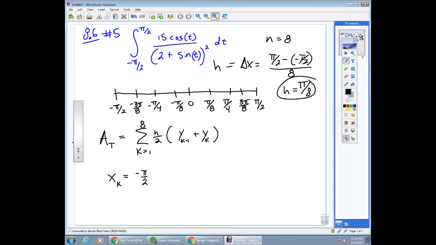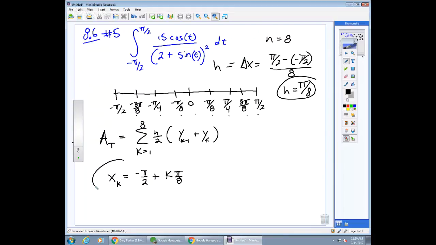So all I have to do is start on the left endpoint and then add on multiples of pi over 8 to jump through these guys here. We did the same thing way back in chapter 5. If k is 0, I'm exactly at negative pi over 2. If k equals 1, I have negative pi over 2 plus pi over 8, which would be negative 4 pi over 8 plus pi over 8, which gives me negative 3 pi over 8. And so we'll keep adding pi over 8 as we jump through this.